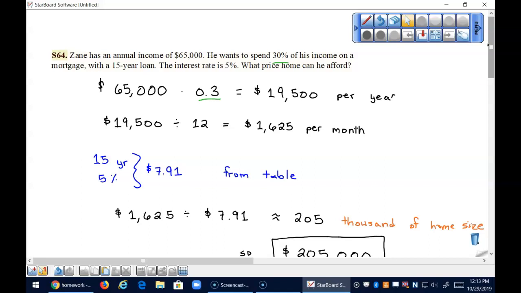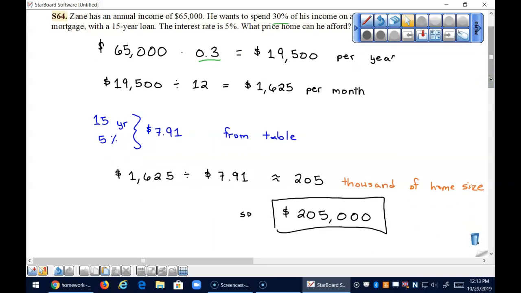And then every time he goes to the bank with his suitcase full of $1,625, hands $7.91 to the teller, he gets $1,000 of loan. So he can play that game until he runs out of $7.91 packets. And he could do that 205 times. Everyone behind him in line at the bank is impatient. He gets $205,000 of loan. Okay, we'll leave that up because people are writing.